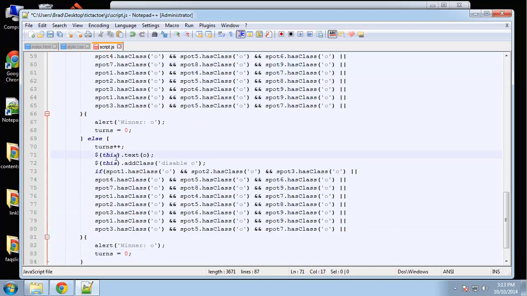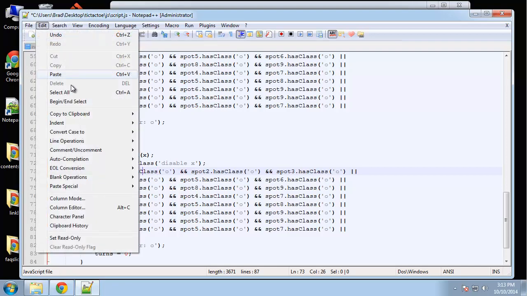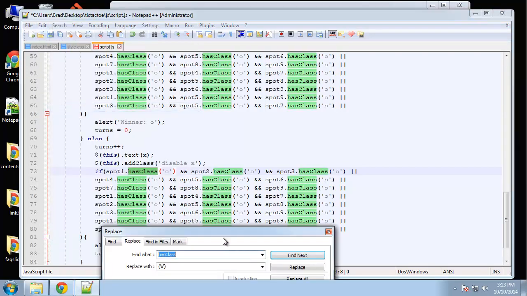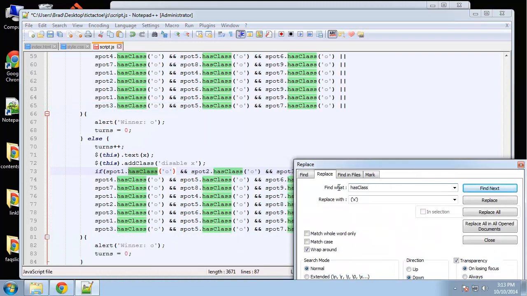And I'm going to grab from here to here, and I'm going to do the same for X. Okay, so this dot text X. Okay, we're going to add class disable and X, and then all of these need to be X, so we're going to do this the easy way. Search, replace. Okay, let's see. Find next, replace.